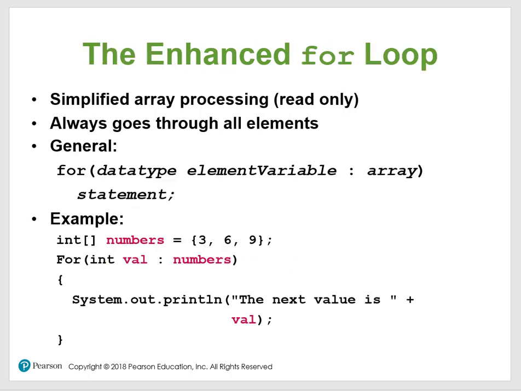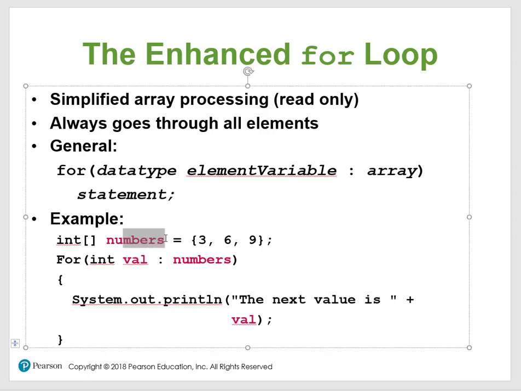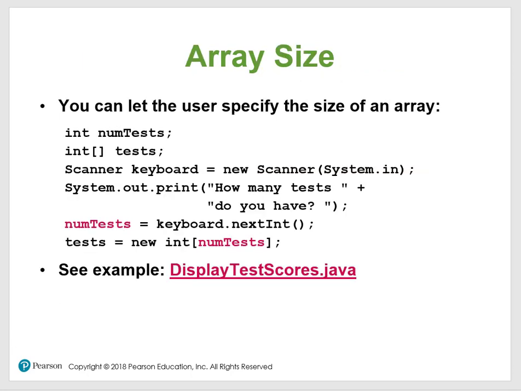Now I want to talk to you about the enhanced for loop. There is the data type, the element variable, and the array, and inside of this is the statement. So for example, this is what's called an enhanced for loop. Inside this loop, let's say you have an array of numbers with elements 0, 1, 2, and you can initialize the value from the array. This number is this number. So you initialize the value, and then you can print out the output as well.